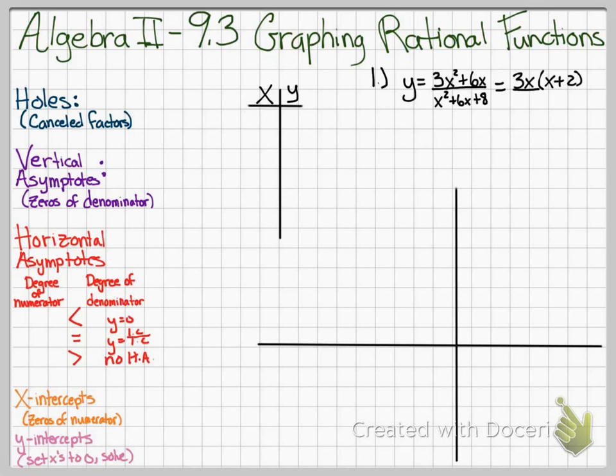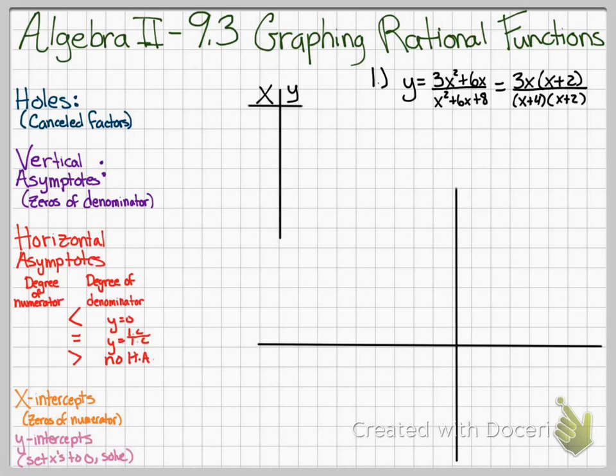So that's our numerator, and let's do the same thing to the denominator. We don't have something we can pull out, so we just look for the factors of 8 that add up to 6. Those factors might be 4 and 2. So x plus 4, x plus 2. And remember, they're both positive, plus 4 and plus 2, because the 8 is positive, so your c term is positive. That means they're both going to be the same, and you check the b term, and that's positive 6x, so we know they're both going to be positive.